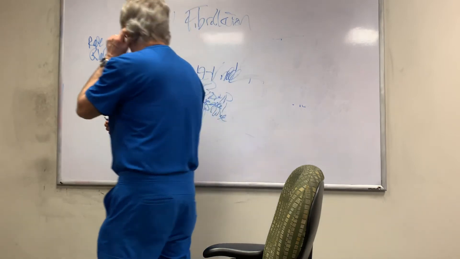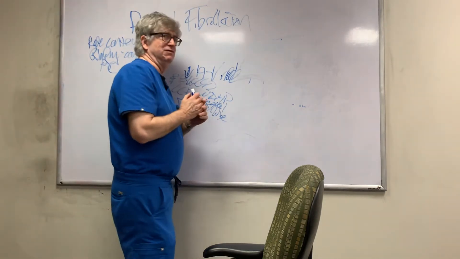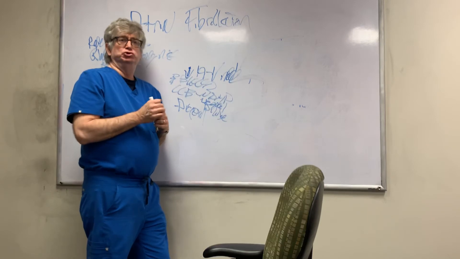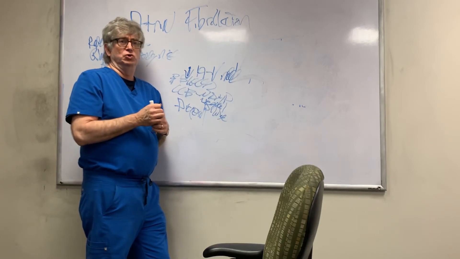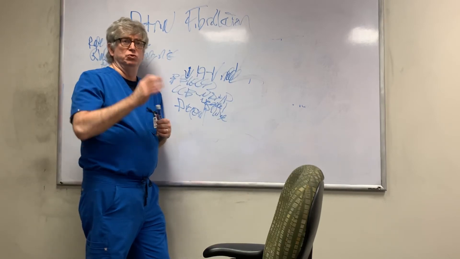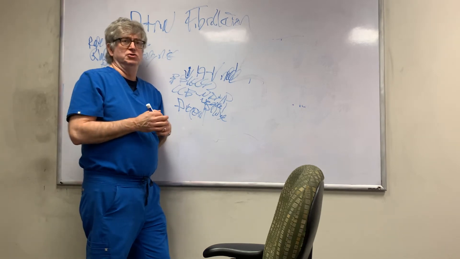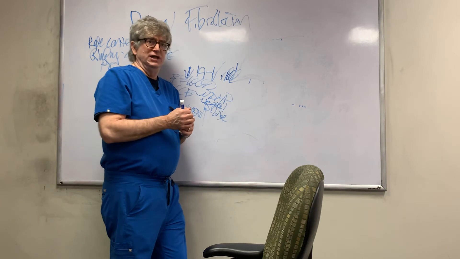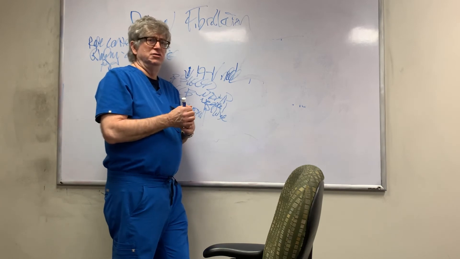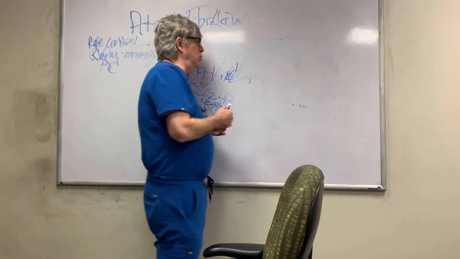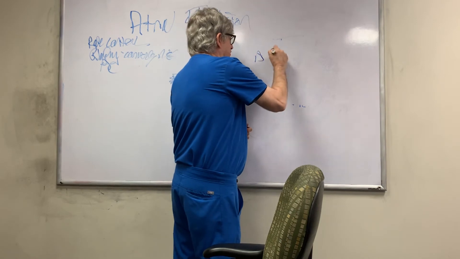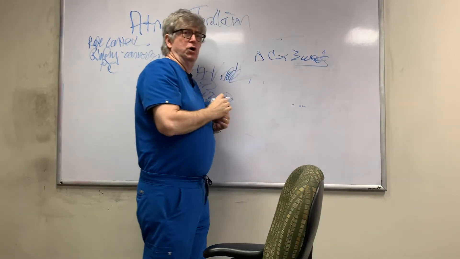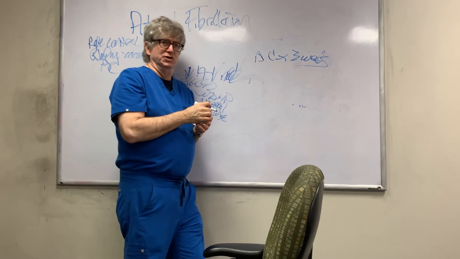The data really started coming out in the very late 80s, early 90s, where people should be anticoagulated. Initially, they were anticoagulated with warfarin. It really wasn't well into the millennium that they started using DOACs to anticoagulate. The thing is, the feeling is that somebody needs to be anticoagulated for about three weeks before they're converted to sinus rhythm.